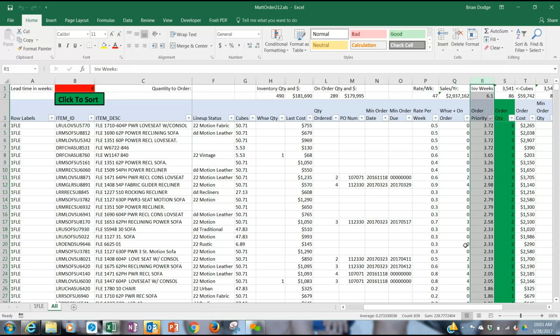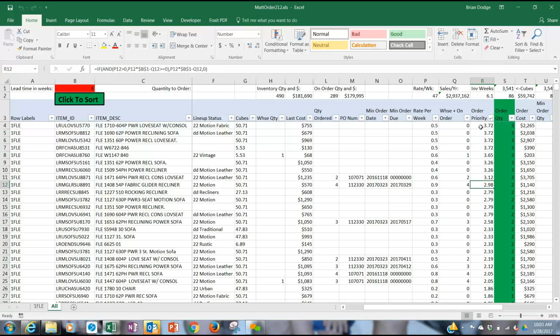Yeah, so that is going to sort this list by what the system thinks is most important for you to order. So let's say that you're looking at this Flex Steel order, and you don't want to commit that $59,000 to this order in 86 pieces. Say we only want to do the top 20 pieces. Then it's telling you that the way this list is sorted, you're going to order the top 20 on that list. So you're just going to start at the top there, order the first one, order the second one, keep going down until you hit your limit as to how many you actually want to order.